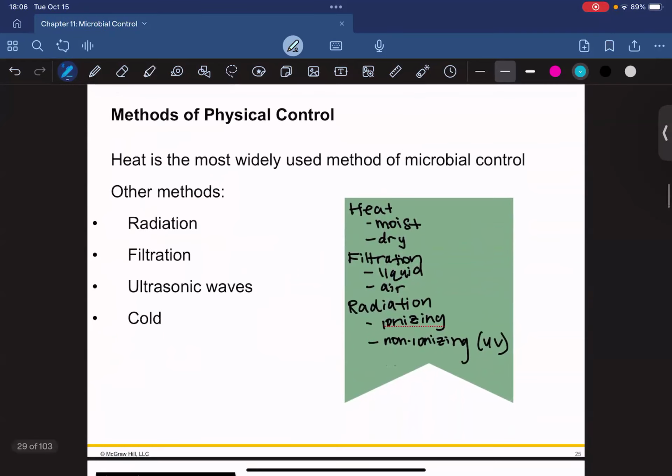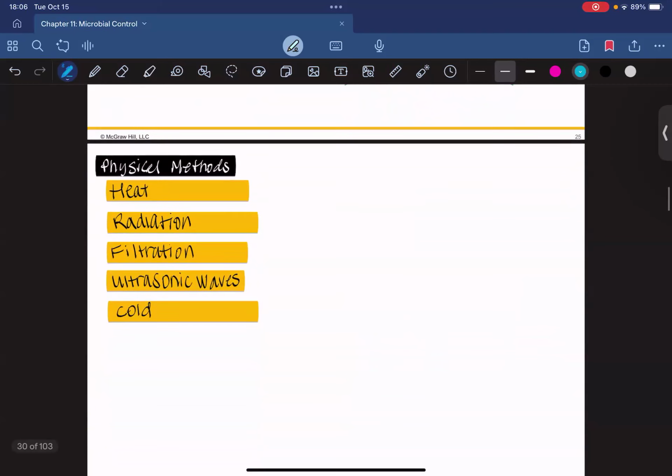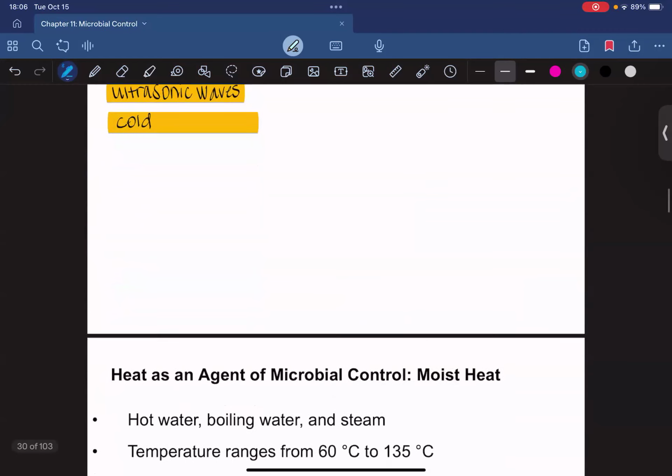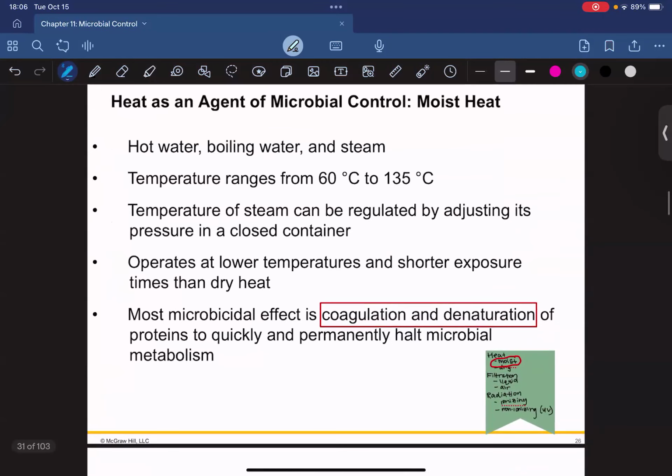Okay. So our main modes of physical control, definitely heat. Physical control, heat is like the number one. Then we have radiation, filtration, ultrasonic waves, which we're not going to talk about at all. By the way, we'll talk about osmotic pressure, which is talking about like packing in salt. Remember osmosis, and that has to do with water traveling across. And you pack something in salt, it creates osmotic pressure. Then we have cold. All right, so I've made my little notes on those, getting ready. I had to space them out quite a lot more than that, by the way. So I had a lot more to write than I thought I would.